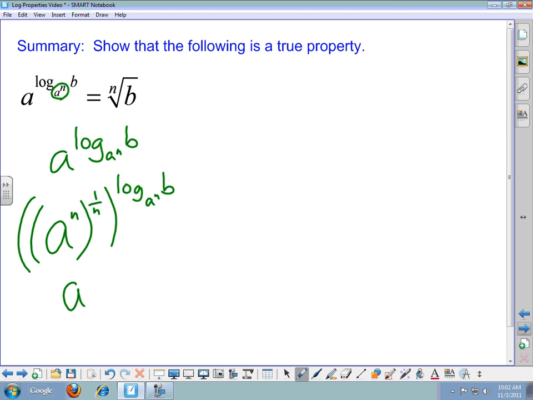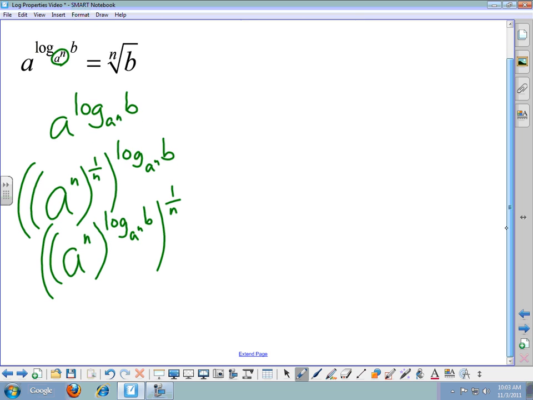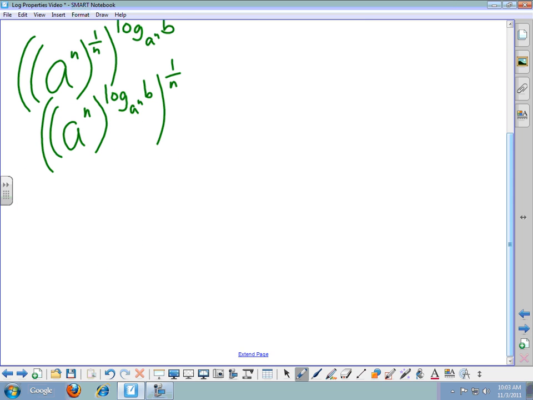Rearranging these one more time, we get a to the nth, to the log base a to the nth of b, and that's all to the 1 over n. Finishing out the computation, we end up with our property being exposed here, leading to just b to the 1 over n, which is the nth root of b. Put a green cloud around that one. So I suppose we could consider this a new property of logarithms.